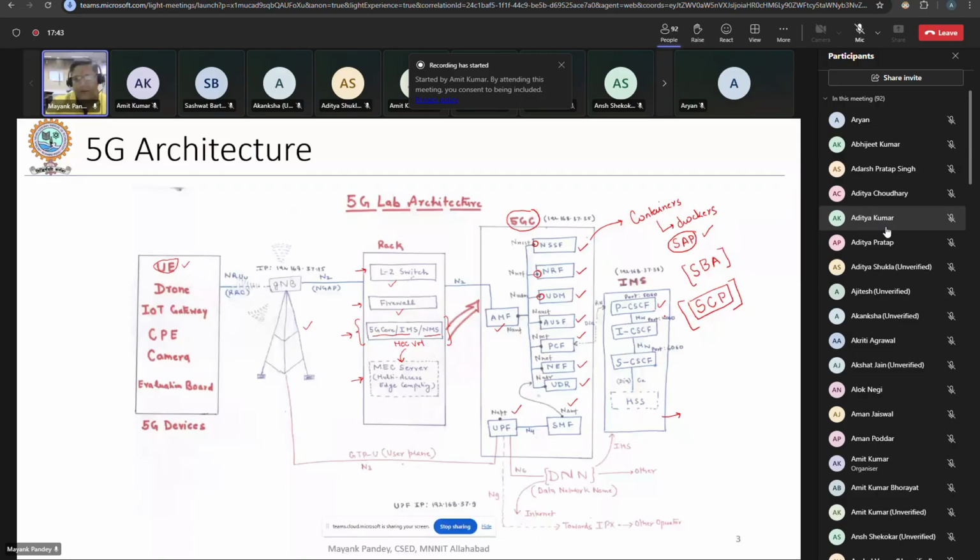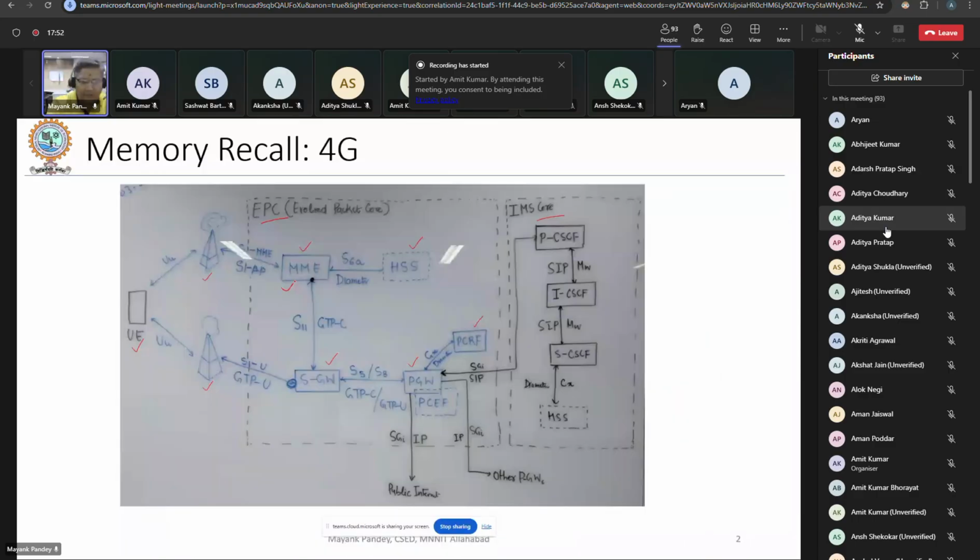There's one big change which has happened. If you see in 4G, these are the network boxes. Means these are the networking devices, like a switch, like a big firewall, where everything is bundled together. If you talk about MME or SGW, these are big routers with all the logic implemented in the core. So these are the boxes, these are the hardware devices. In place of that, we now have network functions. And there is a technique known as network function virtualization.